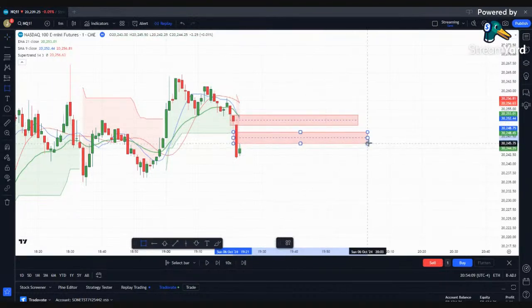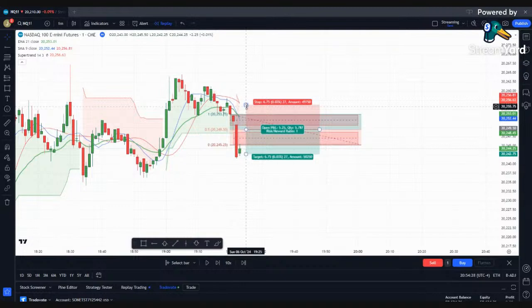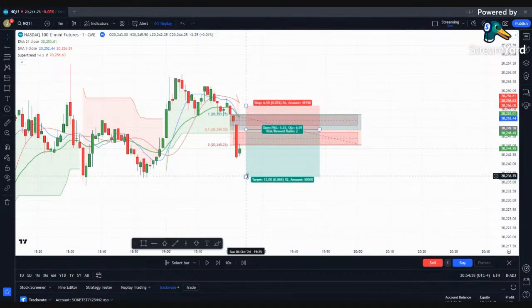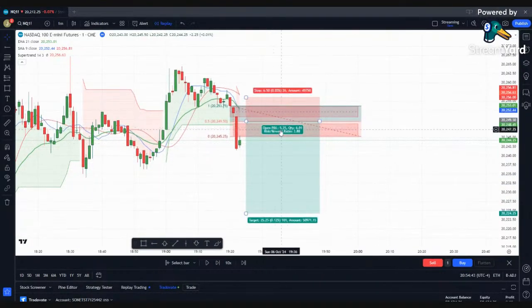And if you have this one and you can't decide what to choose, use your Fibonacci, measure it, and put your entry here on the 50%. If you cannot decide, okay? You put your entry there just to get the optimum result, and put your stop loss on the first candle that created all of this, and then target 1:2, like that. Or you can trail your winning trade. So that's how you use it.